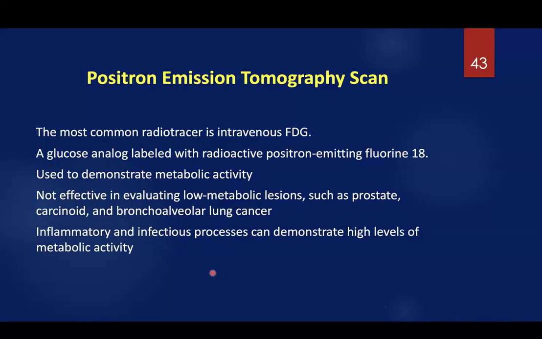But the current data now shows this is the number one study that gives you the high positive yield if you have any bone lesion above age of 40 and you want to stage the patient looking for primary. You do a PET scan, it can show you everything. It can show you the brain. If there is metastasis, it can show primary bone, primary lung, primary thyroid, primary breast, primary GI, or prostate cancer. So it can show you the primary disease as well as the metastatic deposits and lesions everywhere.